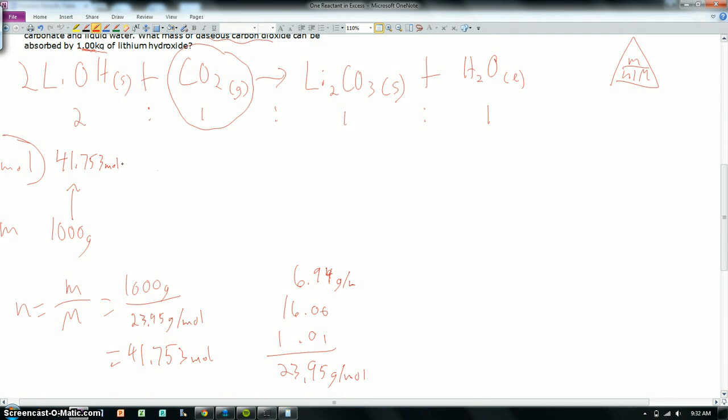Great. Now, this tells me I have twice as much lithium hydroxide as I do carbon dioxide. So when I go across here, I need to divide by the column that I'm in and multiply by the number that I'm going to. Actually, dividing here, you're going from a 2 to a 1. If you're going from a 1 to a 2, you would just multiply by 2. If you're going from a 2 to a 3, you would divide by 2 and multiply by 3 because you try to get that ratio of 3 over 2.